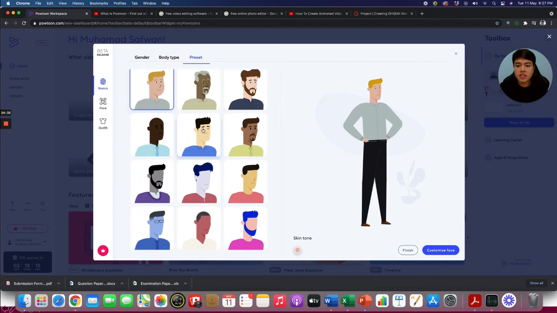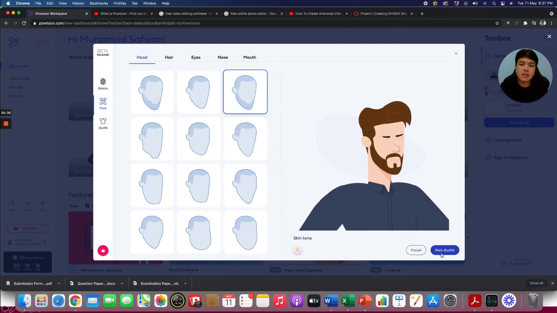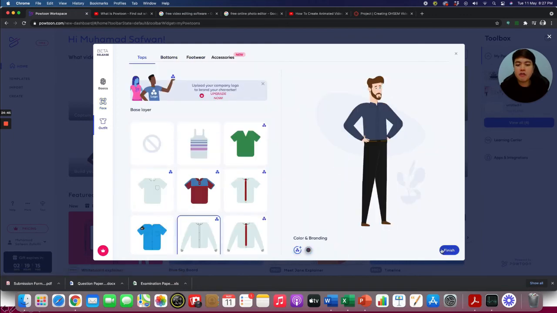We have Asian here if you want to. If you choose this one, for instance, you can customize the face, the shape, if you don't want the beard, for instance. So there are a lot of functions, and then you can pick the outfit, for instance.